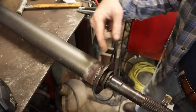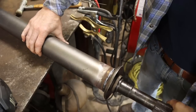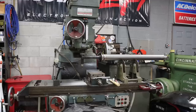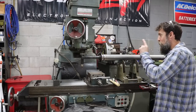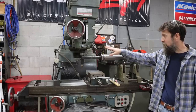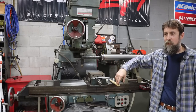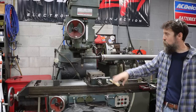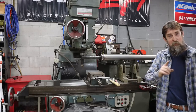It'll have to be good enough. I'll just grind that weld down a little bit, and she'll be good. So there we go, all welded up. And you go, this will either work or it won't. We haven't lost anything here. I checked it after it's welded. I just need to spray a little paint on that. And if it moved at all, it moved a couple thou, not even noticeable through the noise of this. So as best as I can check this with the setup that I've got, I think that we're good.